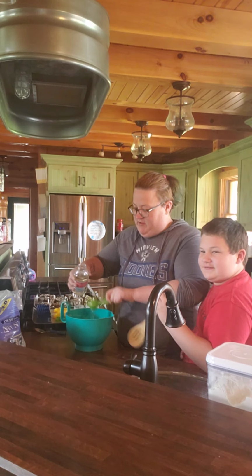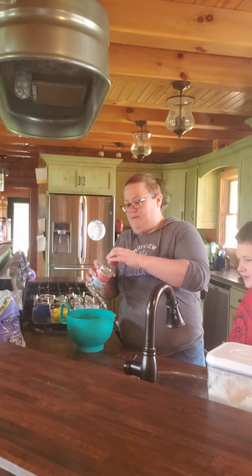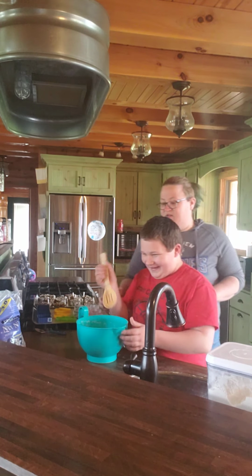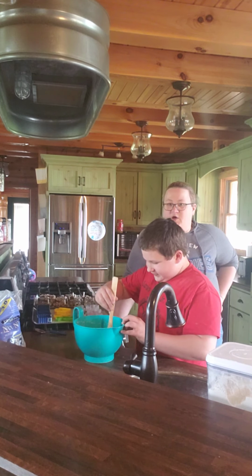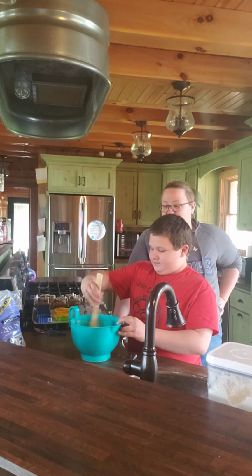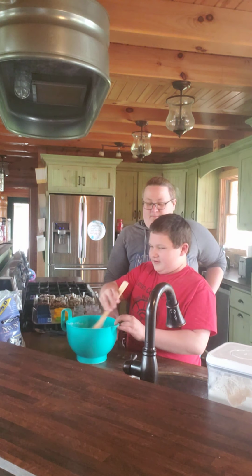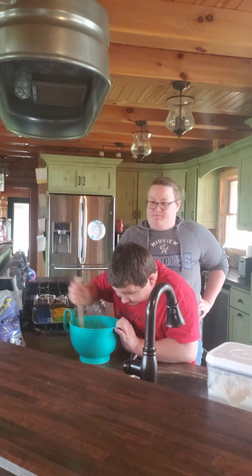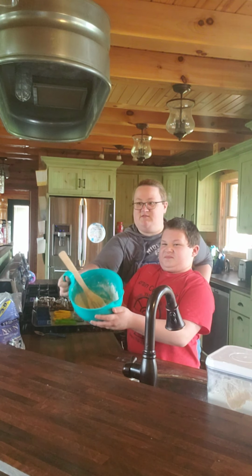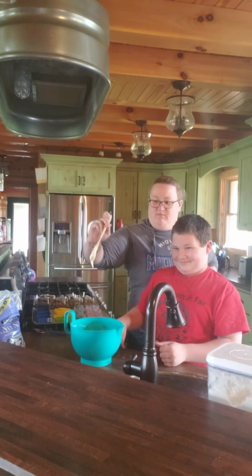Mix, 3. What's the last ingredient that we need, Aiden? But first you got to mix this up. 4 cups of birdseed. Sorry, mix that together first. And then we're going to show them what it looks like. So it almost looks like a wallpaper paste. When you get it all mixed together, that's what's going to keep them together. It smells a little, but all right, you get it all mixed up? Show them what it looks like. Hold up your bowl like this and tip it. It looks almost like a wallpaper pasty looking glop.